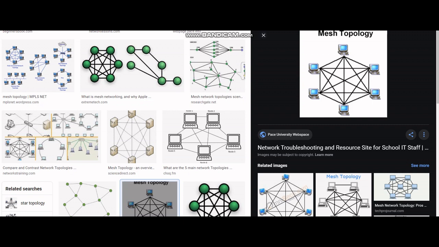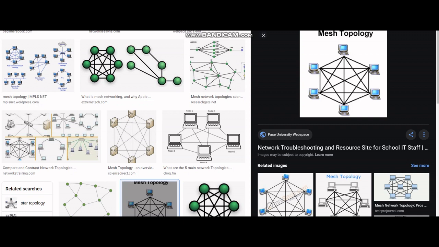And when data is flooded, the information is sent to all the nodes within the network without the need for routing logic. So if data is transmitted by flooding, it will just flood the entire network with data, without using any logic. So all the computers will get the same data packets delivered to them.